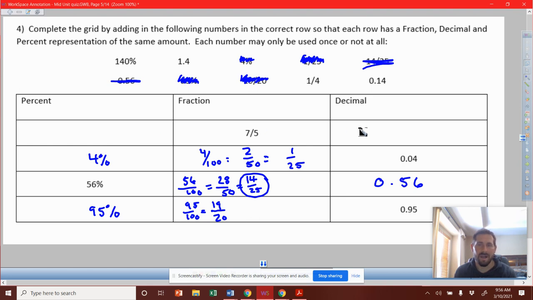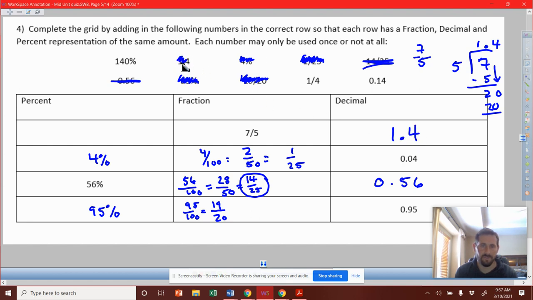So now we've got 2 more boxes to fill, but 4 more options. So my fraction, 7 over 5, if I do the decimal, I've got to do 7 divided by 5, right? So how many 5's go into 7? 1. 5 times 1 is 5. I'm going to minus that and get a 2, so I got to put a decimal in here. Bring this down. How many 5's go into 20? It's 4. 5 times 4 is 20. So there's my answer, 1.4. So this is a 1.4 as a decimal. So I'll use that guy.